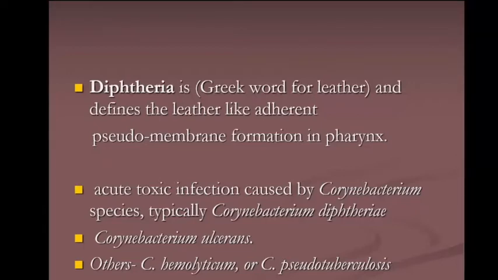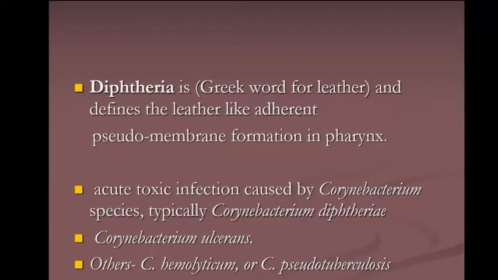Okay, so diphtheria is derived from the Greek word meaning leather, and it is defined by the leather-like membrane which is adherent in the pharynx of the patient. So that is the pseudomembrane. Pseudomembrane means when the membrane is removed, it leaves behind a raw surface with bleeding. So you have to differentiate it from the true membrane.